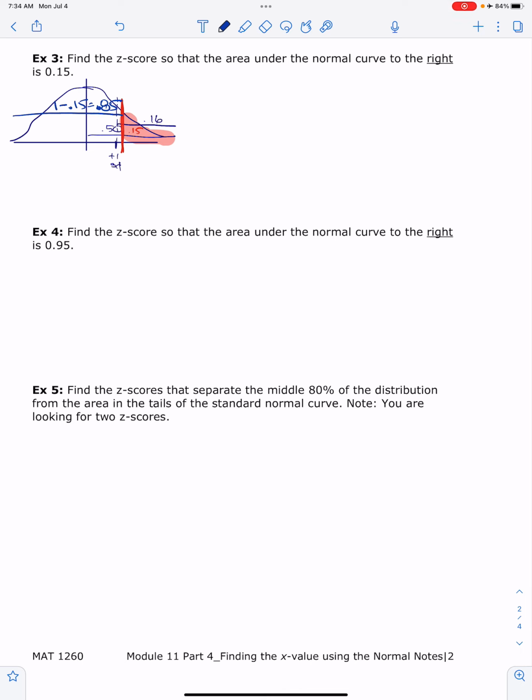Okay, this is a standardized normal distribution, so I'm going to use norm.s.inverse, input my probability, which is 0.85. I get a z-score of 1.036433. We spent a lot of time talking about probabilities that cannot be above 1. Keep in mind now this is a z-score, so it can. So I've got a z-score here of 1.04.